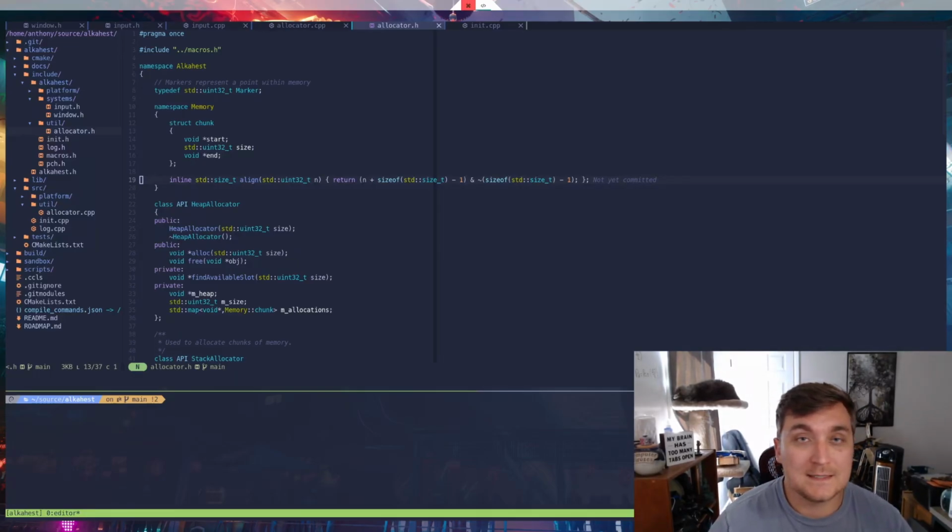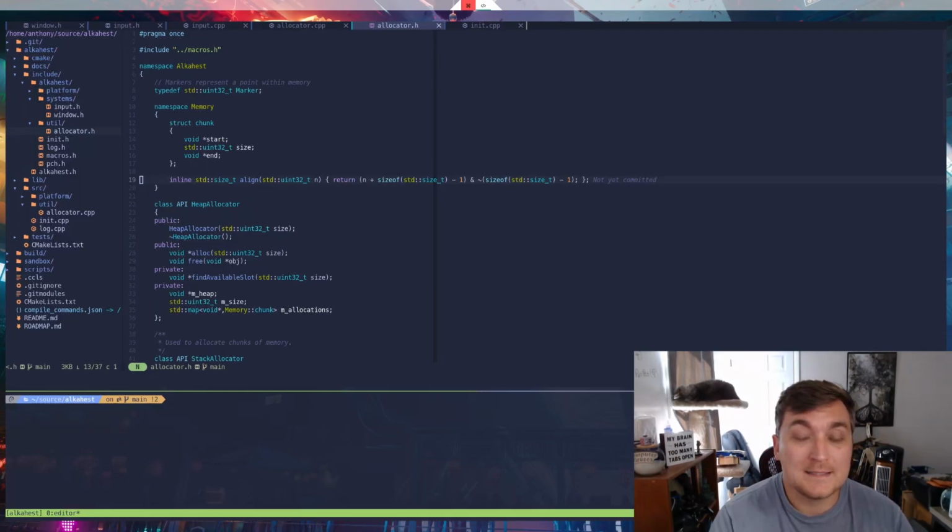The reason that this is necessary is that on most computers that are aligned to 32 or 64-bit systems, that is the size of the register that is inside the CPU where data is being stored in the fastest version of the cache that is being accessed very, very frequently and very quickly by the computer.